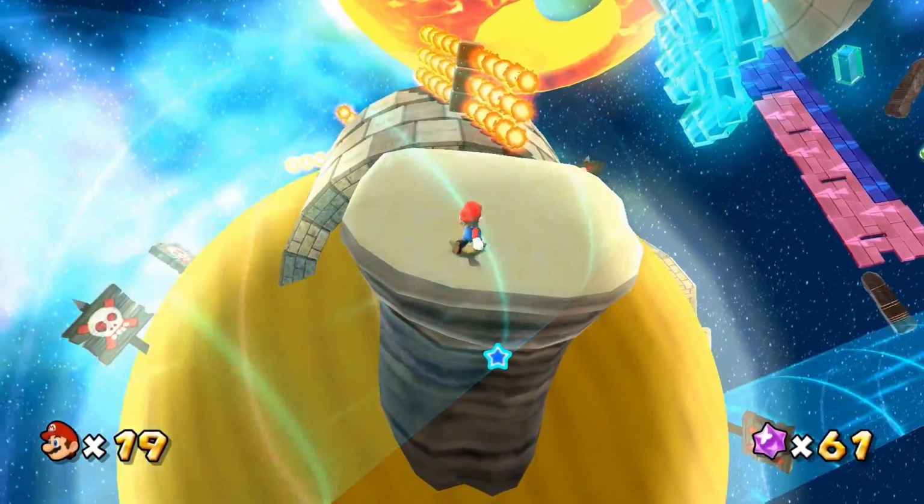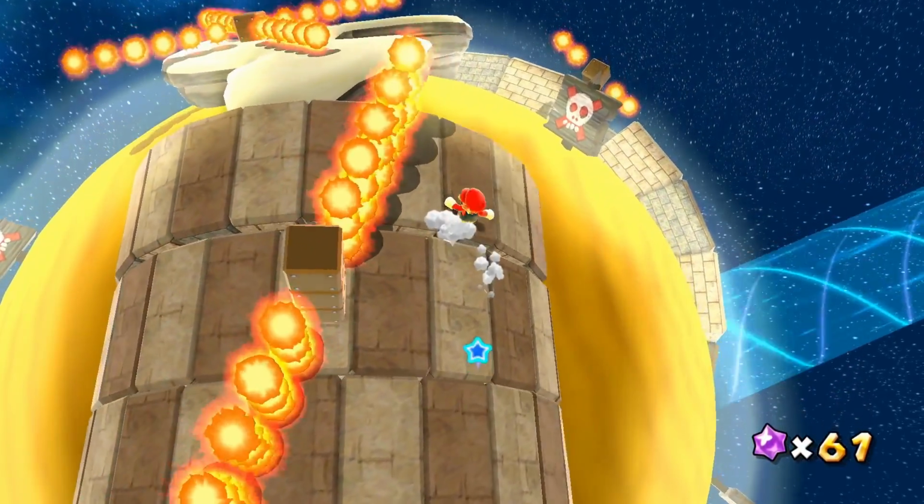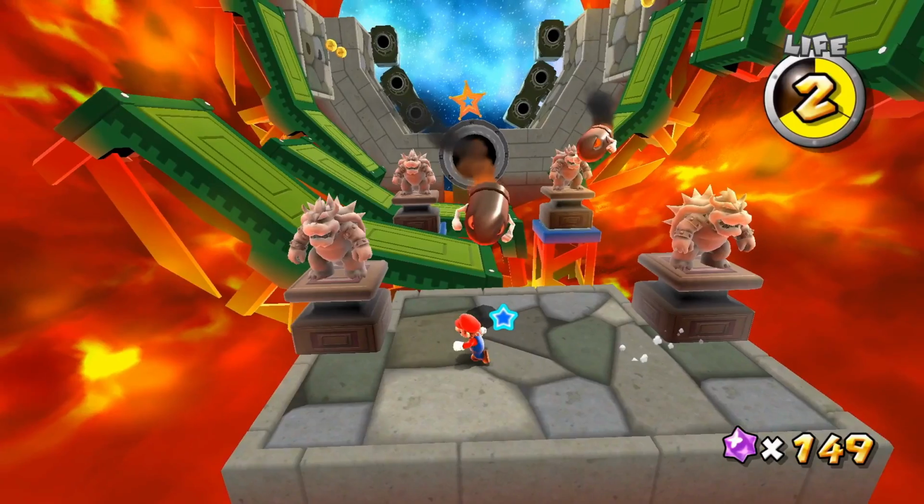Most of this final level is pretty solid, but there's one section that is astonishingly bad. The lava pipe, we'll call it.